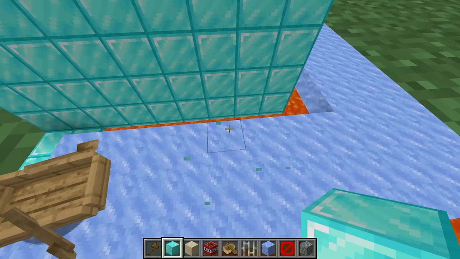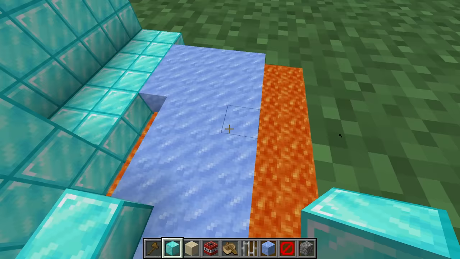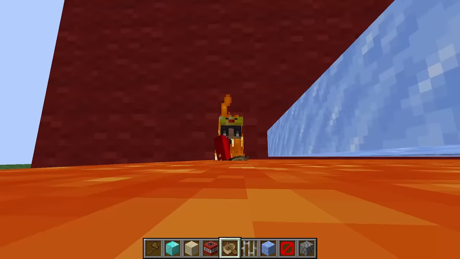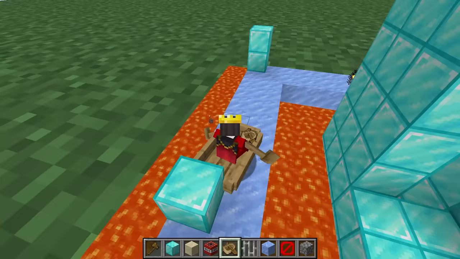Now let's add some obstacles Wudo has to overcome in order to complete the course. We'll add some diamonds right here, one right here, and the final one right here. So now Wudo has to use the boat and then ride around here and be careful not to die, because if he falls into the lava, he's dead. And yeah, this course is gonna be super hard to finish, so I doubt he's gonna be able to escape without dying a few times.